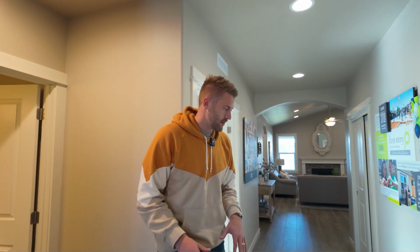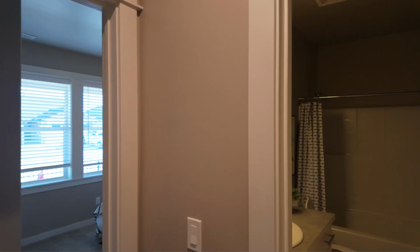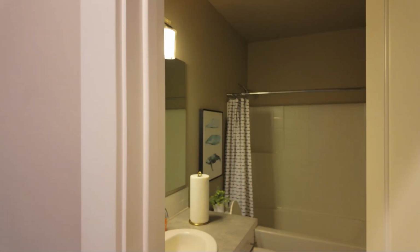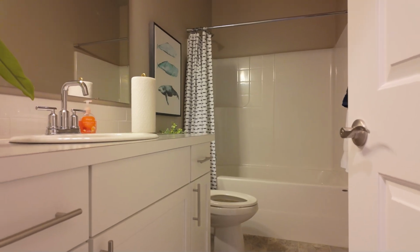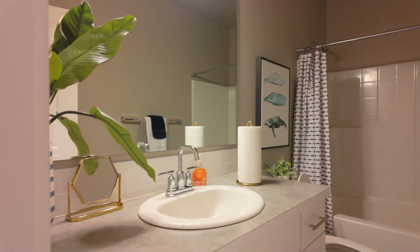But right here off the front of the Orchard, you have a full-size bath with a tub and a shower. You have your standard vanity. You can always upgrade to granite countertops or quartz countertops. And we'll talk about that as we get towards the end. I want to sit down and show you guys what the process is like with Hayden and show you kind of what this community is about, what it offers, price points, because we are in a more affordable section, especially in the foothills in Star.